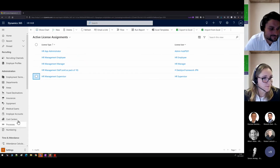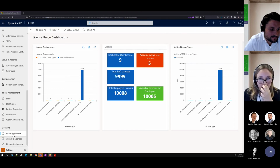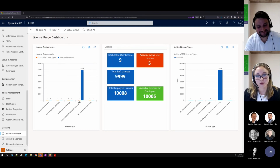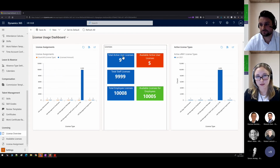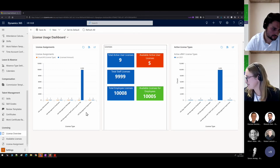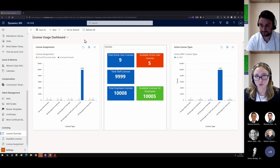Then on the dashboards for the license overview, we also did a few changes. So now on this side, I know they are really tiny and maybe the colors are not visible so much, but trust me, this is blue and red. The blue ones are the total licenses that we have in the system. The red ones, the ones that are assigned. And so it kind of reflects what you have here in the middle. The total one is in blue, and the red one, maybe it has a bit of a negative connotation, but it's just a user assigned with a license right now. And I think it makes it much more understandable to the user when they compare both dashboards, these both boxes.